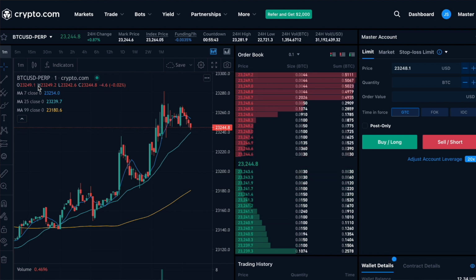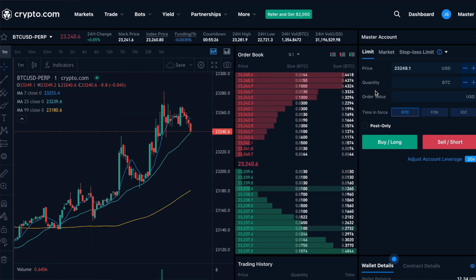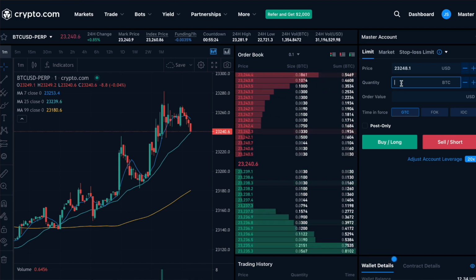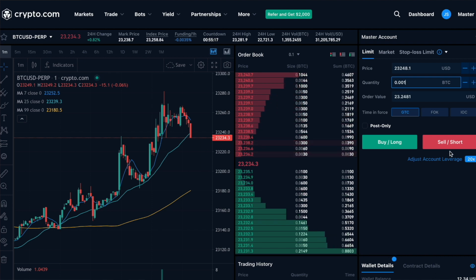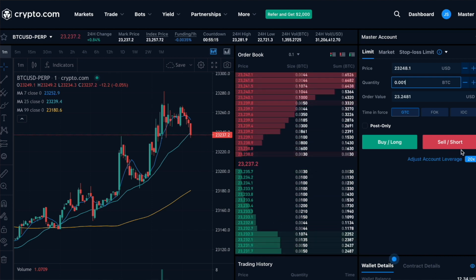Okay, so let's perform a USD-m maker trade, so through a limit order. We have already selected the correct trading pair for a USD-m trade. As we want to perform a limit order, we have to specify a price and amount of Bitcoin we want to buy at this price. Let's say we want to buy 0.001 Bitcoin, so going long. When trading futures, we could also short sell Bitcoin. We would just have to click the sell button down here instead of the buy button later.